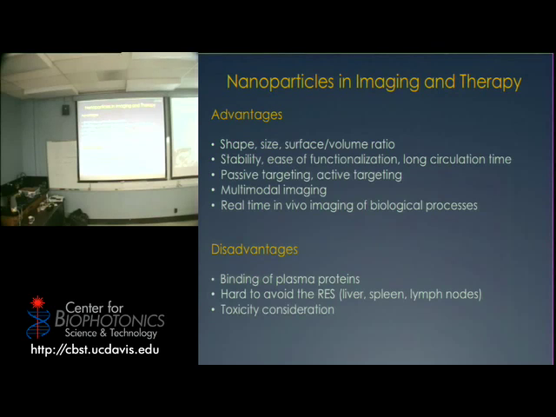There are some disadvantages. So the first to discuss is the fact that it binds to all these plasma proteins, so this opsonization mechanism, and that radically changes the properties of the particle much more than it would for a small drug. And so this is critical when you prepare a nanoparticle to make sure that what matters are not the properties of the particle itself, but the properties of the particle once it has been opsonized, because that is what defines where it goes and how it behaves.